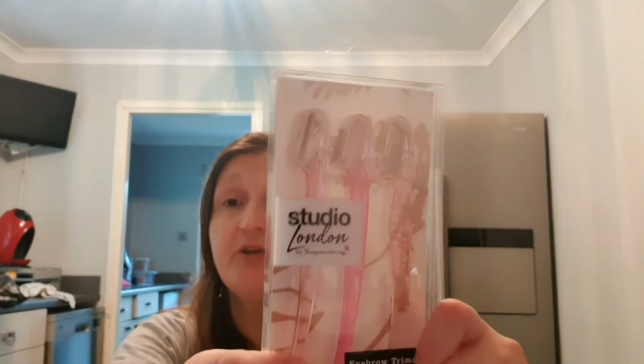Right, now, Superdrug, it's a place I don't normally go, but Abby had been looking for something specific from Superdrug, but she can't buy it herself because she's under 18. And that was the little eyebrow razor things that you get. So it's eyebrow trimmers, they're called, and they're like little mini razors, and you just basically go over your eyebrows with them to shape your eyebrows. She's had them before and loves them, but you have to be over 18 to buy them. So she's been wanting them, and I thought, aha, I'll go in and just get her them for her birthday.